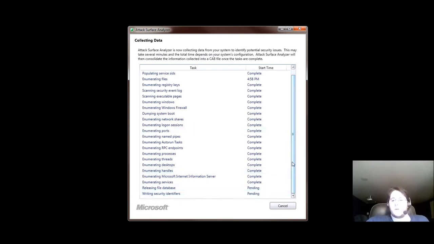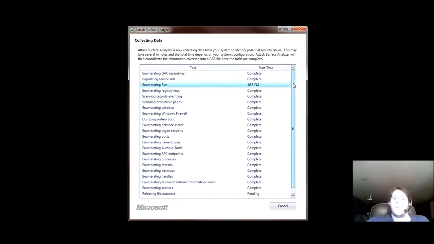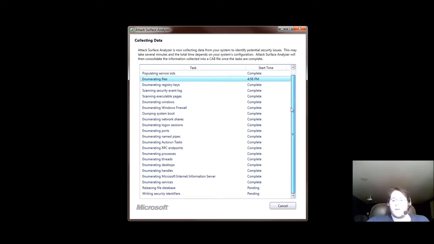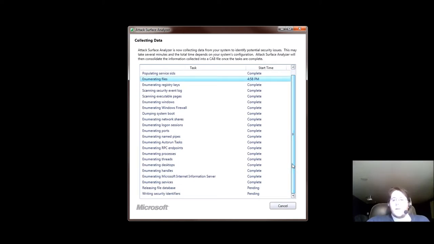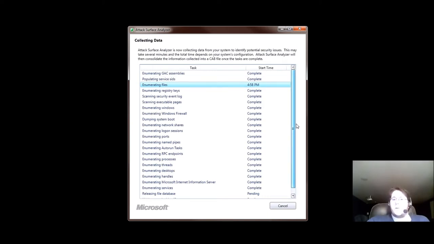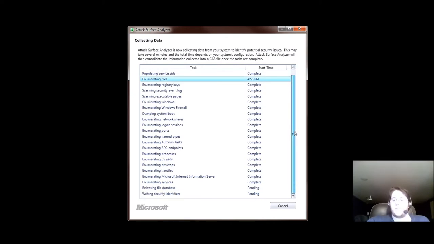We have about 2 pending, and the enumerating files, I don't know exactly what that is doing and what files. If that's my whole machine, we'll be here for a while. So, I guess we'll see in a second here, huh? But it did everything else quite quick. I'm a little impressed. Then again, I don't know exactly what it is doing, so maybe I shouldn't be too impressed.